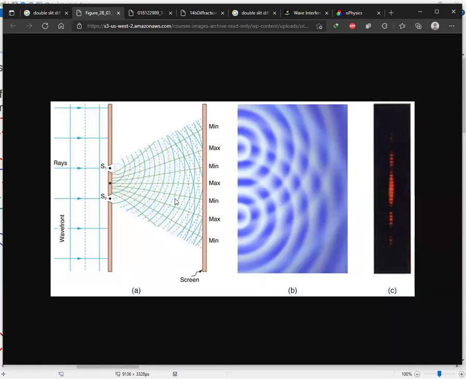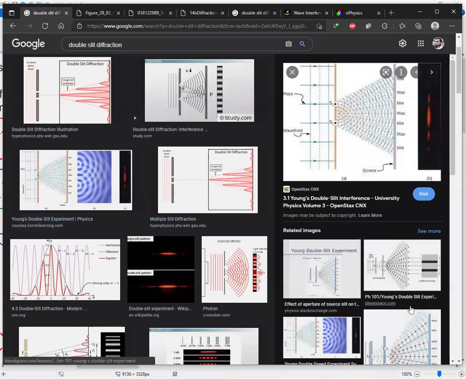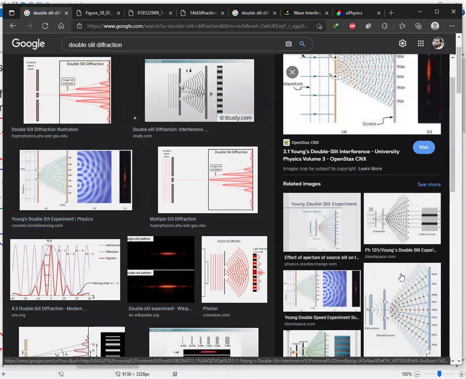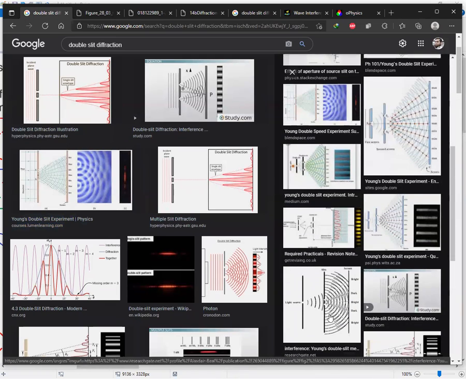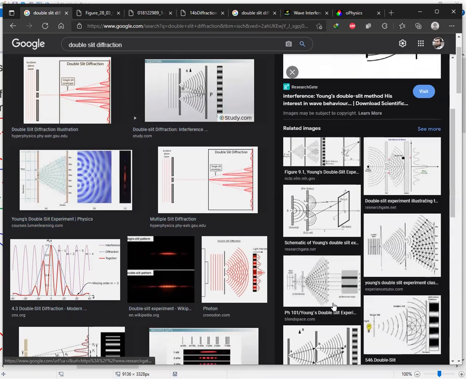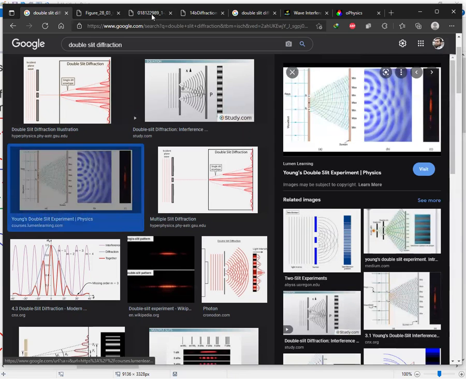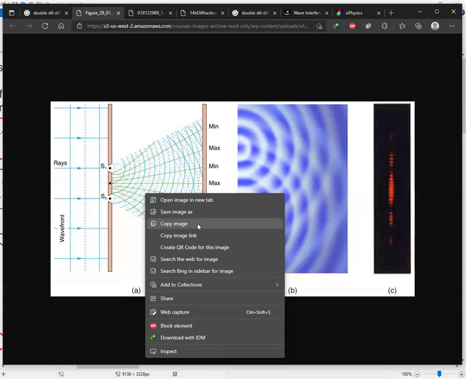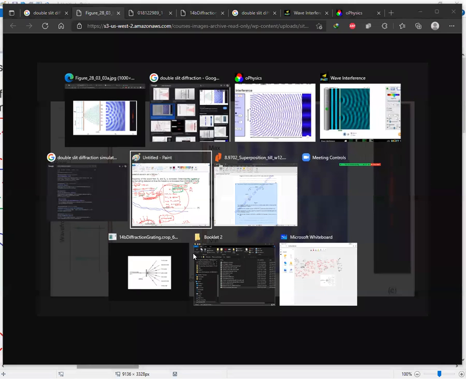Yep, this is the figure that I was looking for. Can I find a better one? All the way up to the center. No, you can go by this one. Okay, look at this figure. Copy image link. Where is the whiteboard? Yes.